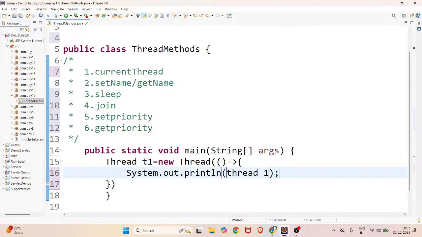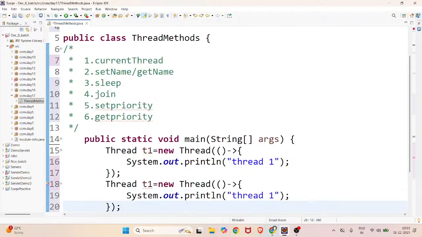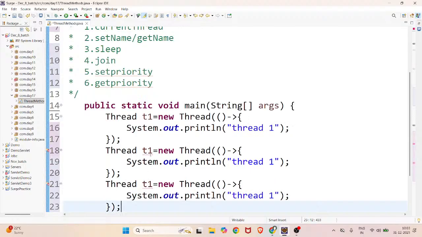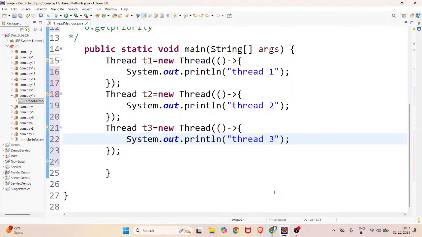Okay, thread 1 executing, or suppose like that. The same way it will be T2 and it will be T3, and here I can place T2 and T3. Before setting the priorities, by default it will maintain normal priority.